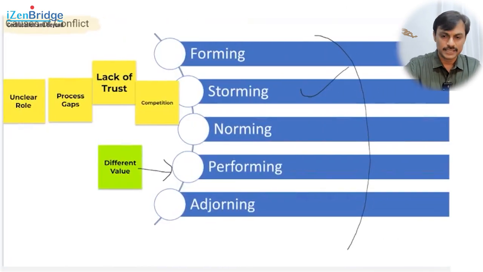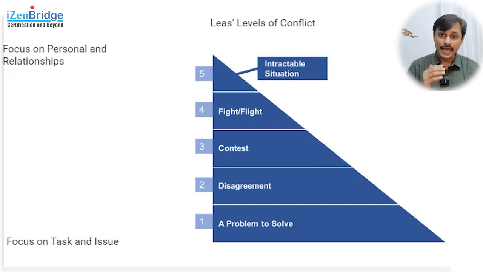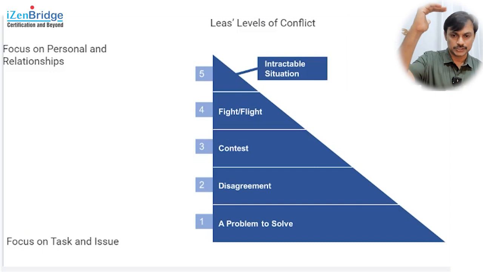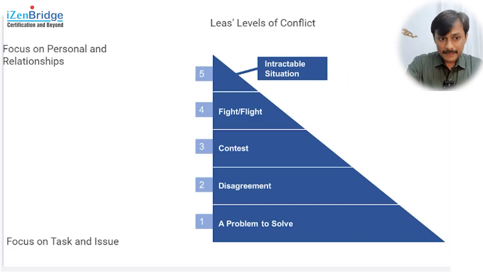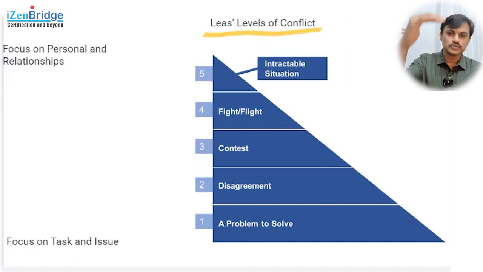So, how do you know the stage? Sometimes you know the conflict is low, conflict is high, but is there any conversation? Is there any language which can help me in saying that okay, conflict is at this particular level? Now, in a PMP exam, you probably don't have to memorize this model. Don't say that, oh no, I need to learn about these levels of conflict. Level one is called this, level two is called something like this.